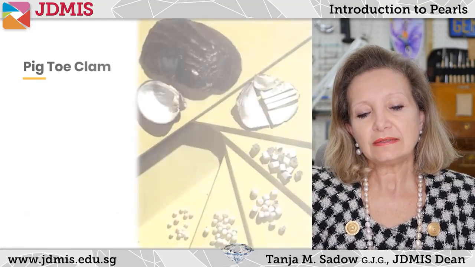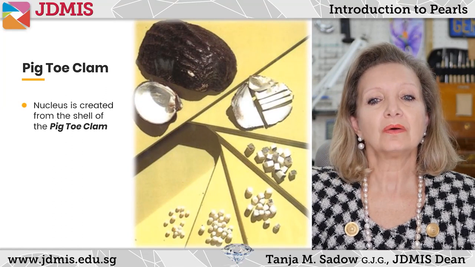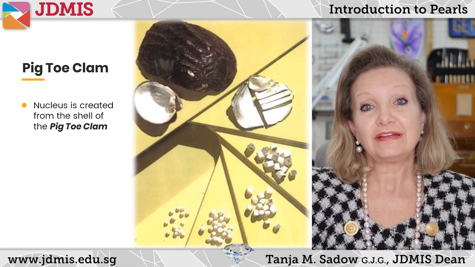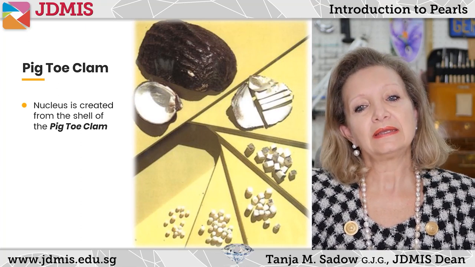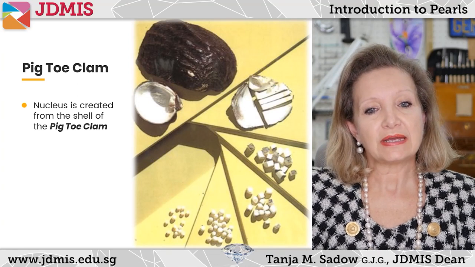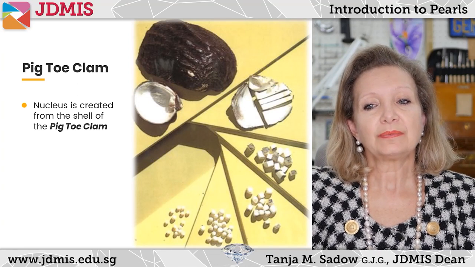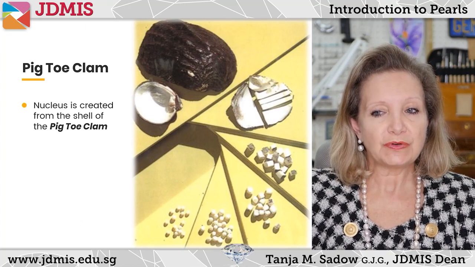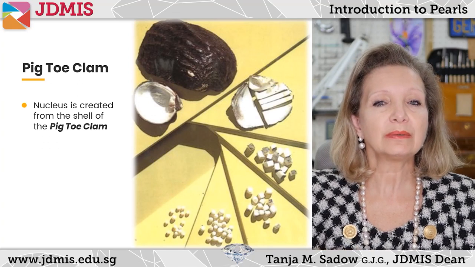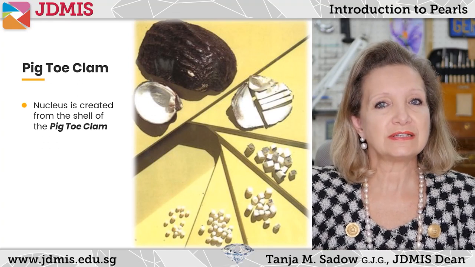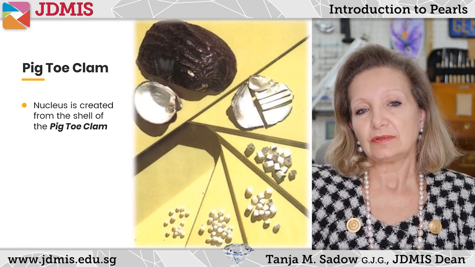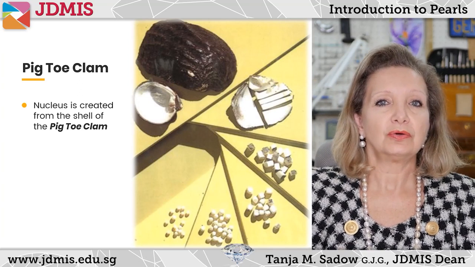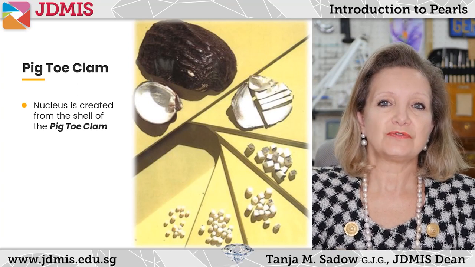So we say that the nucleus is pig-toe clam. And as I said, Mikimoto tried everything, and he eventually found this pig-toe clam in the Mississippi rivers in the USA. And you can see here on the picture how they're actually sliced and cut and made into small cubes first, and then they're made into spheres in a tumbling machine, and then they're made in all different sizes, so that the person who is doing the culturing process, we call him the grafter, would actually know by experience what is the right size for which oyster.